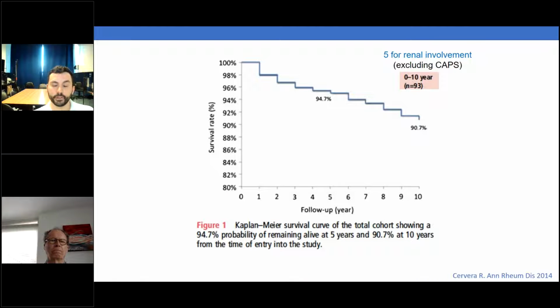Another important point of that study, again following 1,000 patients with APS for over 10 years, is that among those patients who experienced a fatal event, and the fatality rate was around 10% over 10 years, all the patients with renal events were those with a poor prognosis. So this is, again, another take-home message. Yes, renal involvement in APS is rare, but when it happens, it requires attention because it may be one of those events directly impacting the prognosis of our patient.